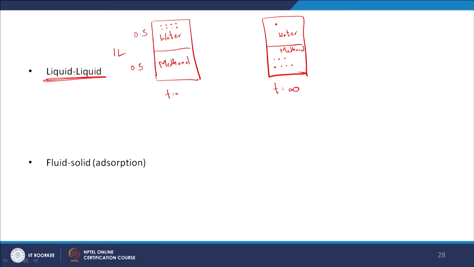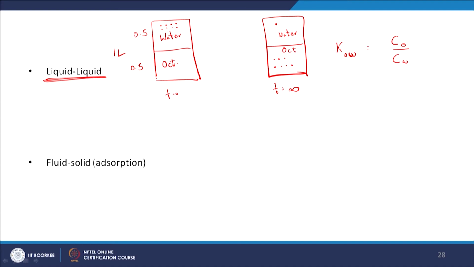So, one widely used metric is going to be the octanol water partitioning coefficient, KOW, right. It is the concentration of the compound that would stay in equilibrium with octanol partitioned with water. So, what does this mean? Instead of the methanol example, if I have this as octanol, right.